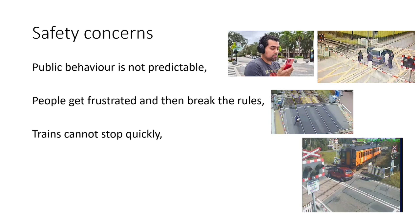And we've got to remember that trains cannot stop quickly. Even if the driver sees somebody on the crossing or starting to cross, then there's not much the driver can do other than sound the horn, apply the brake and hope. And remember that quite a small obstacle can derail a train, particularly on a flat surface like a level crossing, where things can get wedged into the groove where the flange would go, so it can lift a train more easily than perhaps on open track.